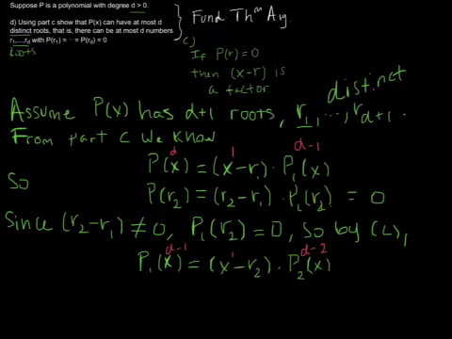So we are going to rewrite p of x, and this is the big aha moment. P of x is equivalent to, remember we have our first factor, x minus r1. And then we said it's x minus r1 times this other polynomial, but we just wrote down what that polynomial is. p1 of x is x minus r2 times p2 of x.